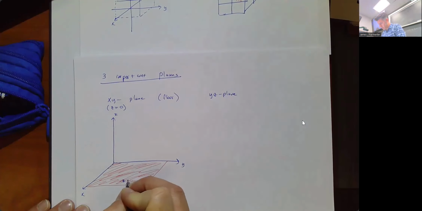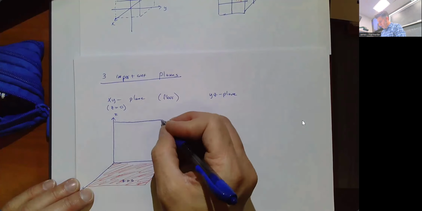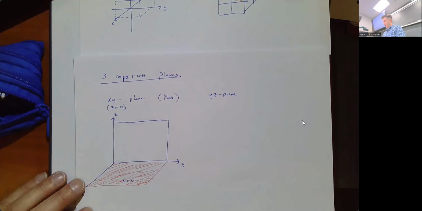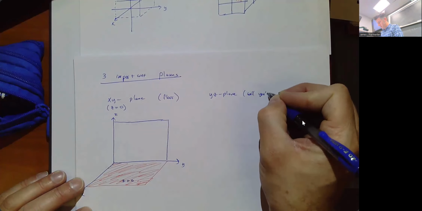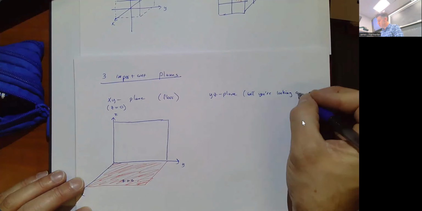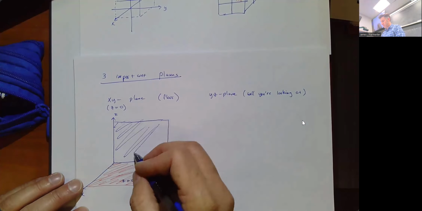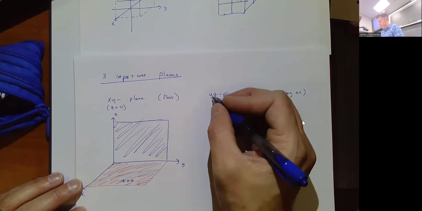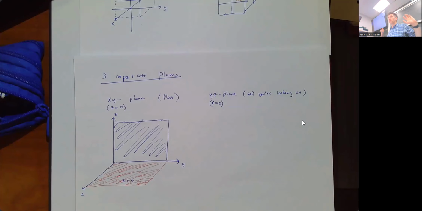And now in a similar way, the YZ plane, which I'm going to think of as the wall you're looking at. It doesn't sound nearly as poetic as the floor. Is this plane over here. And it's the plane where x equals 0. We haven't moved forwards or backwards. So it's everything that's just sitting on this wall up here. Nothing out towards you, nothing away from you.